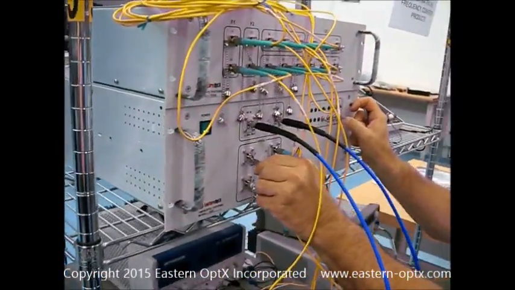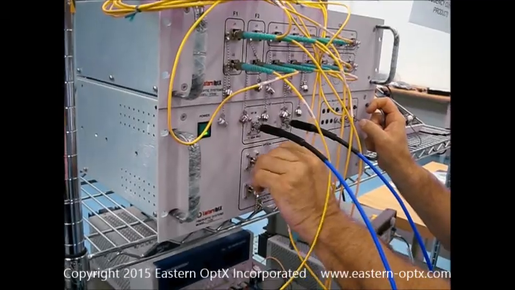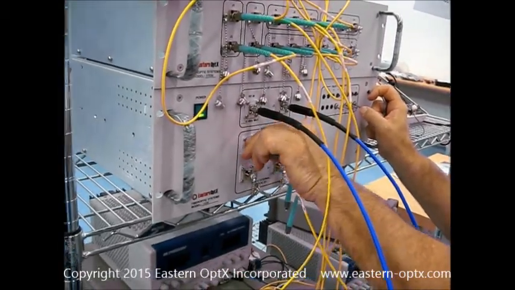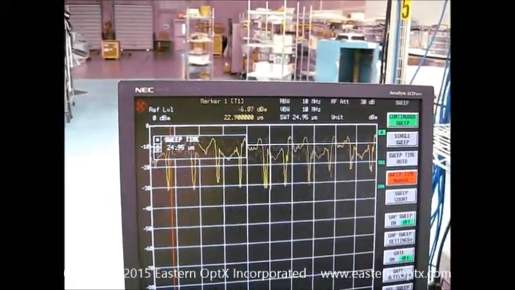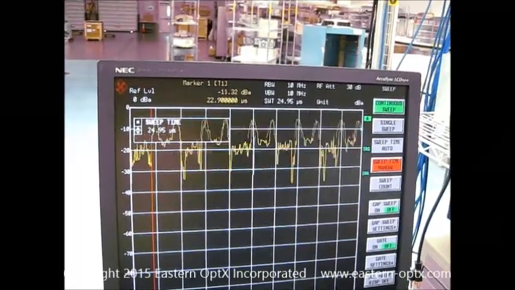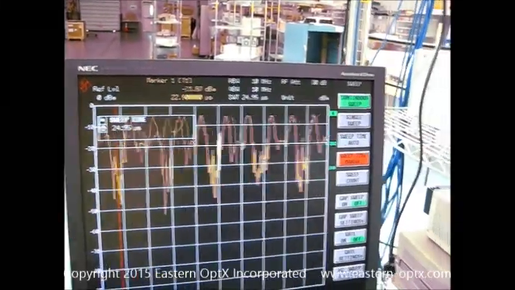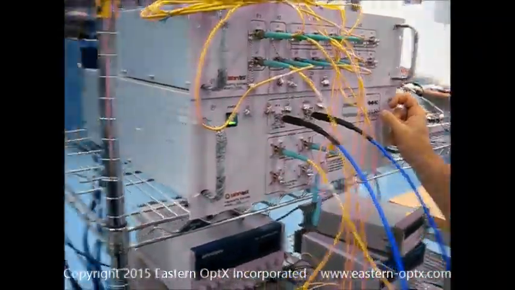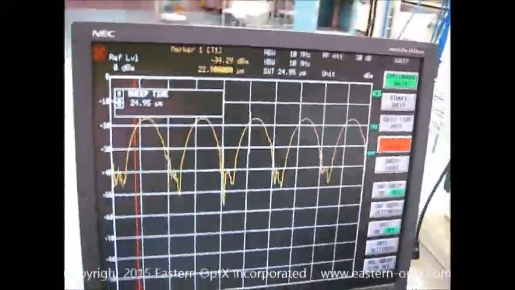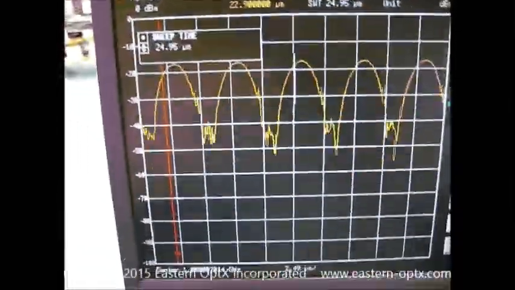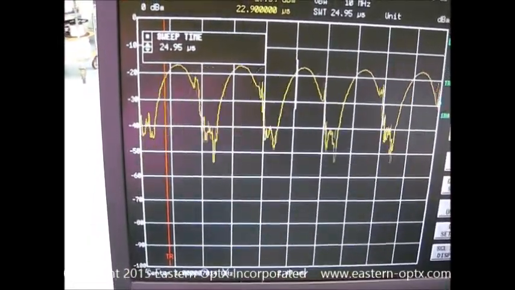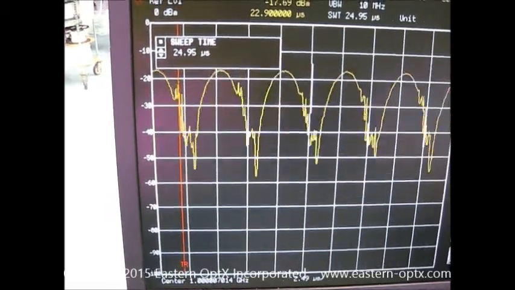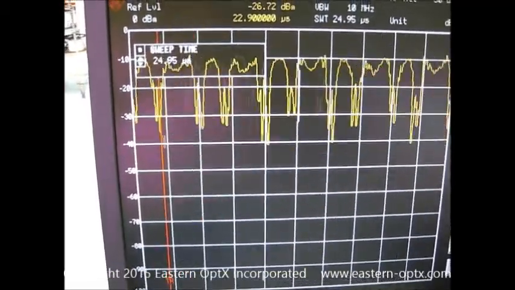Yes, now I'm going to add 0 delay in parallel with the 0 delay through the main system, and you get this constructive and destructive addition, because you have two signals that recombine on the other side, and sometimes they add, sometimes they subtract. Now as I add some delay through the main path, that constructive and destructive addition could come back together again, depending on exactly how we have it configured. But right now with just the first 0 bit, you get that kind of response.